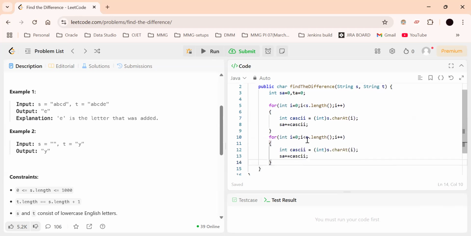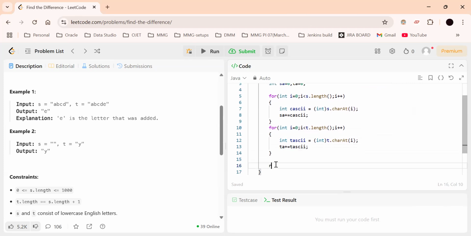Let's copy paste the same thing again, going for T, getting T's characters, and here also t ASCII plus equals, counting for T. Very simple, guys, the same thing. Why should we write it again? Now return the character of t ASCII minus s ASCII.